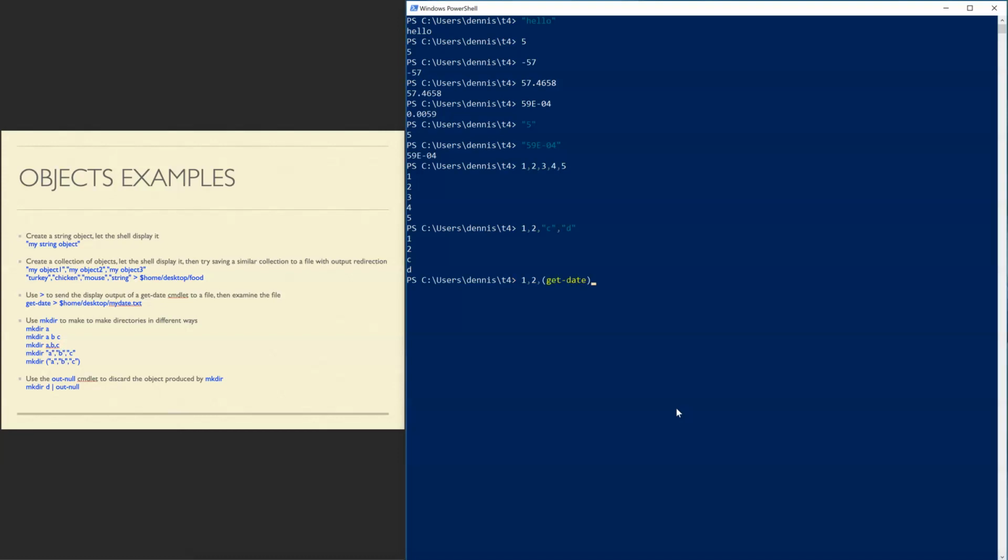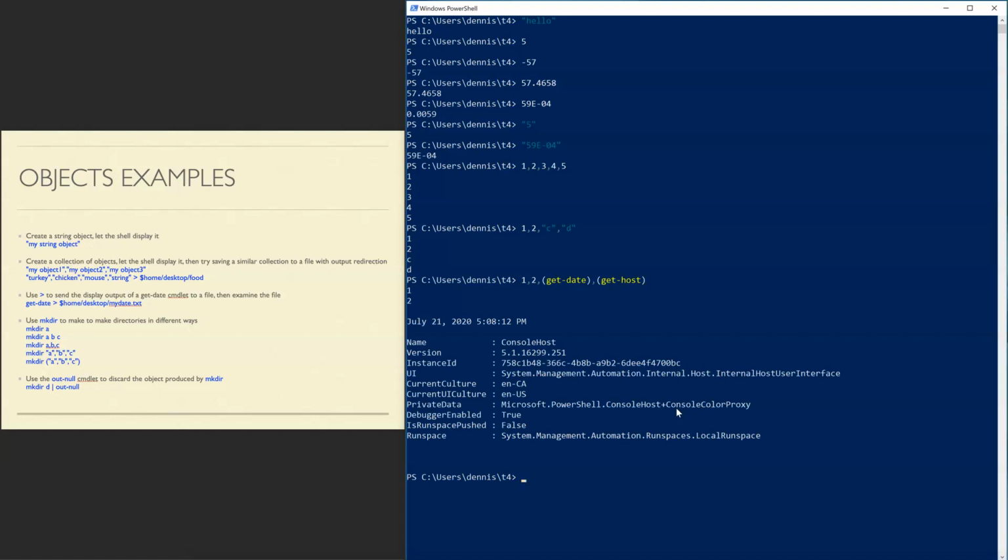I can use the parentheses to tell PowerShell to run a commandlet, take whatever it produces, and put the output on the command line, which will be hopefully one or more objects. I can then use those in a collection I'm building. I can use them any way I wish that's valid for an object.